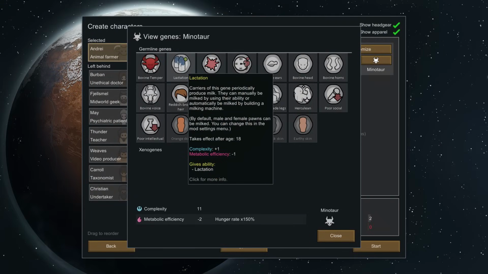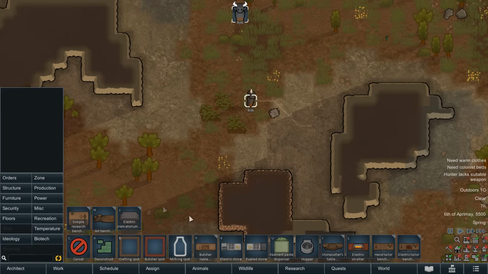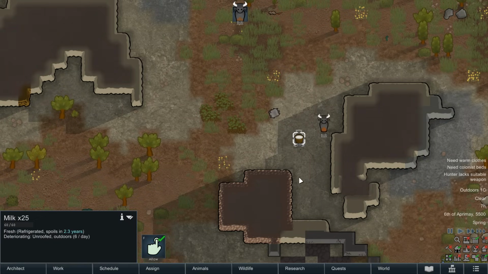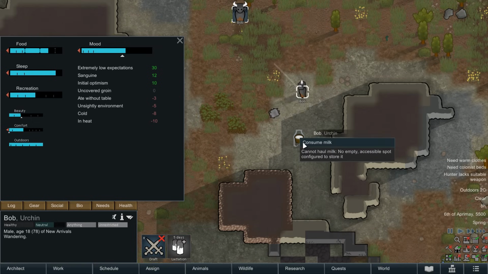The second ability that all Minotaurs have, unless you go changing things in the options anyway, is lactation. By default you can milk both male and female Minotaurs, with the male's milk tasting a little bit saltier. You'll also find the milking spot in the production tab of your architect menu, so you can designate a location for the colonists with the lactation gene to go and relieve themselves automatically. It makes it easy to ensure that fresh produce isn't just being scattered around the base and left to spoil.